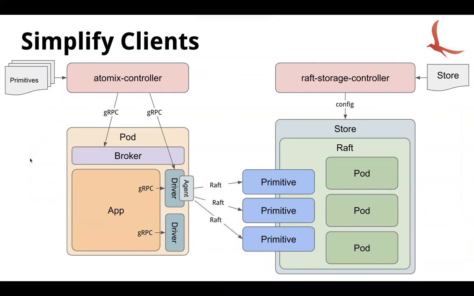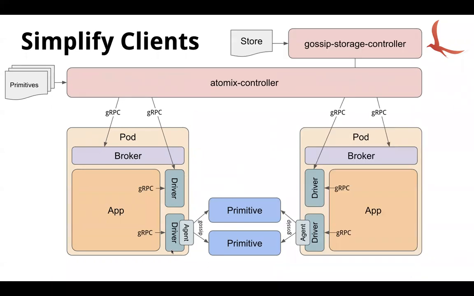This is where it gets pretty complicated. But the other cool thing is that inside of the driver, we can do proxies to, like I said, standalone databases. So the driver can just be basically a Redis client or whatever. But you can also do things like peer-to-peer protocols. There doesn't even necessarily have to be store nodes. We can just implement peer-to-peer protocols inside of the drivers, which is how gossip works in ONOS.